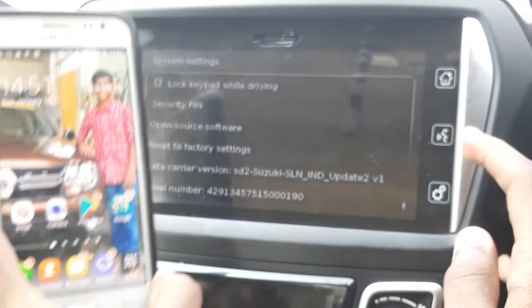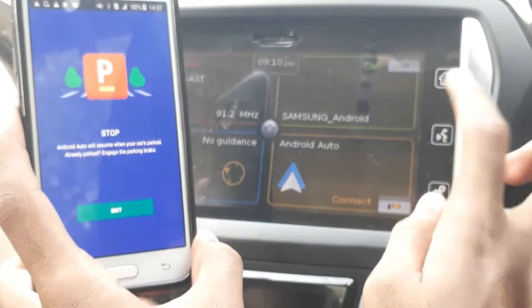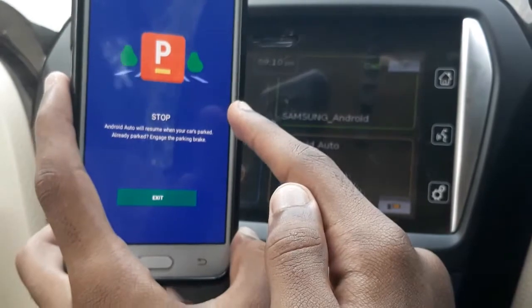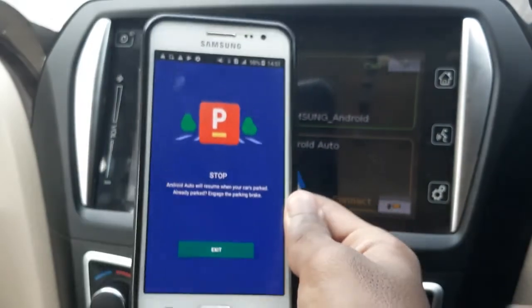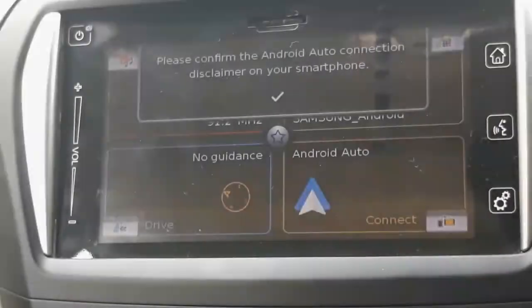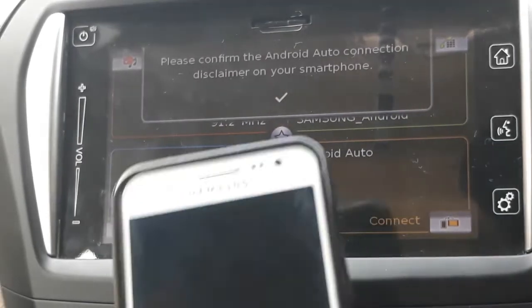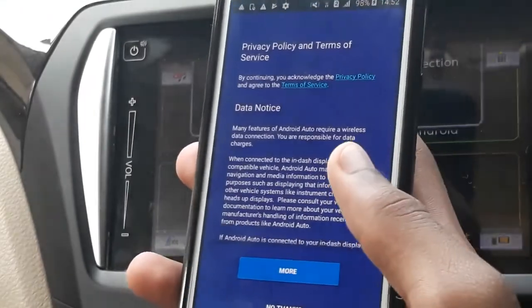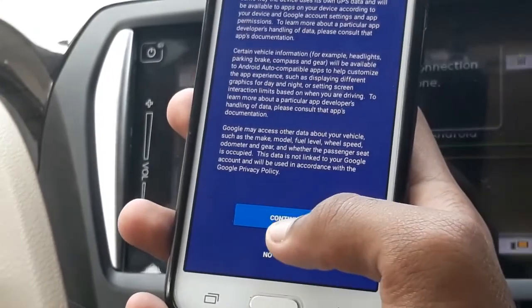Now we can see it shows Android Auto will resume when the car is already parked. Engage the parking brake. So we should engage the parking brake. Okay, now it's showing the Android Auto connection disclaimer on your smartphone, the privacy policy, data notice, it will come like this. We should click continue.